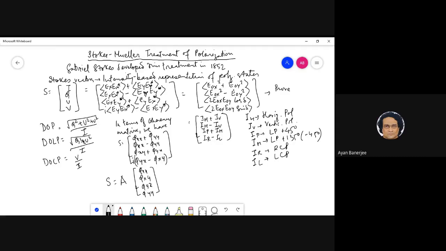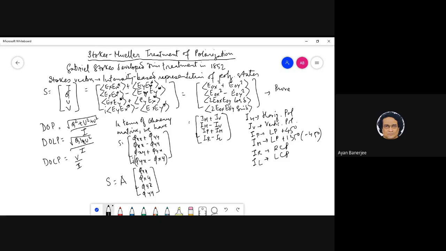So EY, EX, that is the definition. See, that is what I'm saying. So I am asking you to prove the equivalence of these two. Okay, so if you actually start with the equations of the field that we used in the Jones treatment, where delta is actually delta x minus delta y, if you start from that, you can straight prove that this is going to be this. That's what I'm asking you to prove.